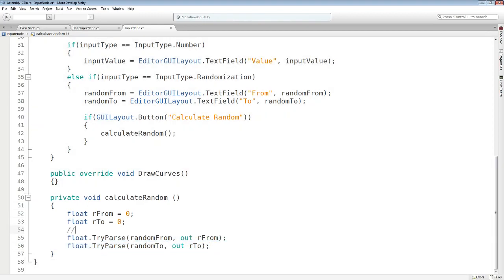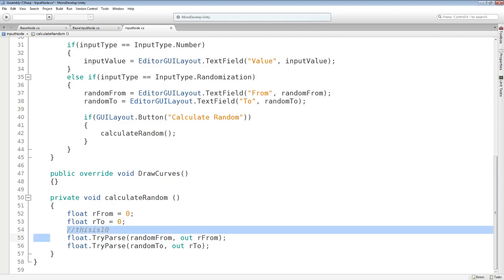So if the player wrote in a string something like "this is 10", it will actually try and find what is a number from the string we pass, and return that number.